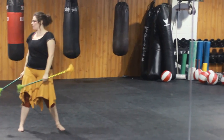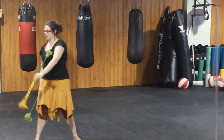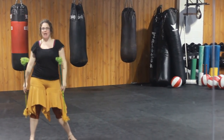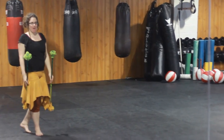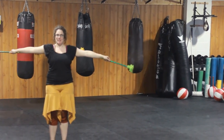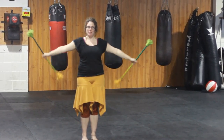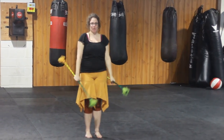We talked about the momentum of each move, and how every move has both its own flow — the space where the staff wants to keep going — and also its own character, the way that the move feels. And all the spaces in between, at any point where we stop our staffs, that acts as a transition point to change to a new set of moves.